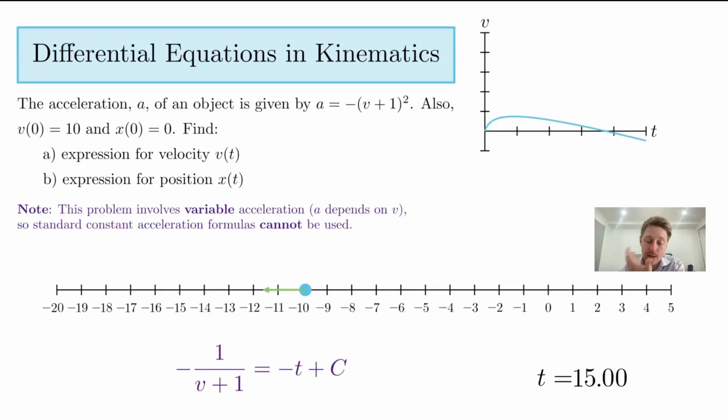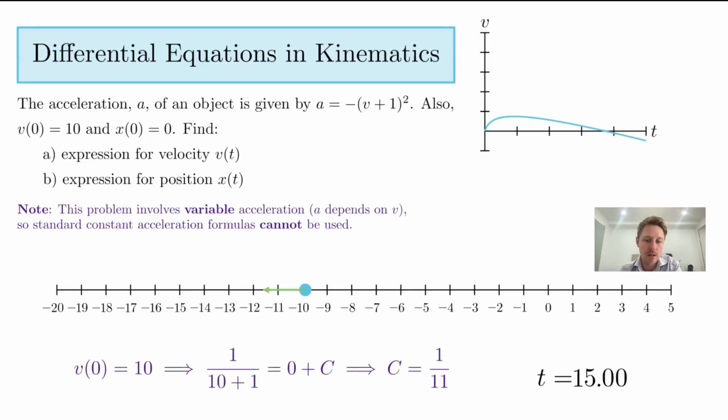You'll get something like this. If you integrate that correctly, you'll get that. And this isn't a video about how to do the integration techniques. We've spoken about that otherwise. And then if you sub in those initial conditions, to get rid of the negative firstly, sub in the initial conditions, you'll get c equals 1 on 11.